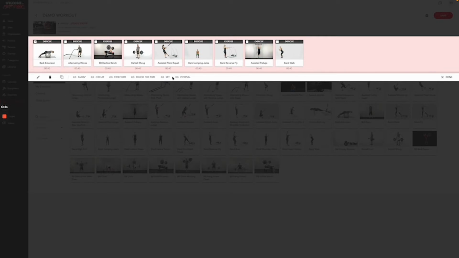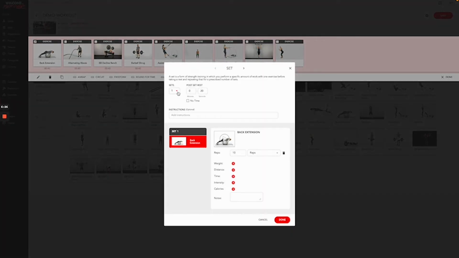I have the new feature here in Studio, which is sets. You can select this option and just have them do as many sets as you want with no rest or post-set rep there. Down here you can give them a number of reps to do total, or each side. This is handy if you have maybe leg or arm exercises, you need to have them do both sides, or if you need to tell them a specific time perhaps. For this one we don't need to do that, but it gives you lots of opportunity here.